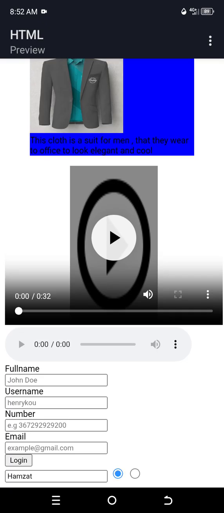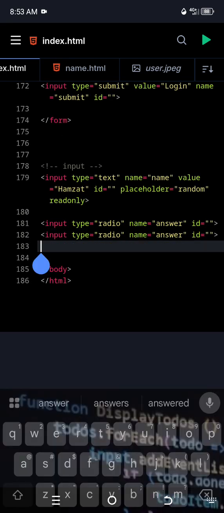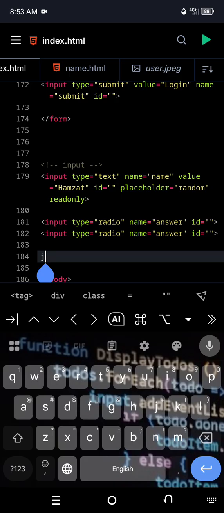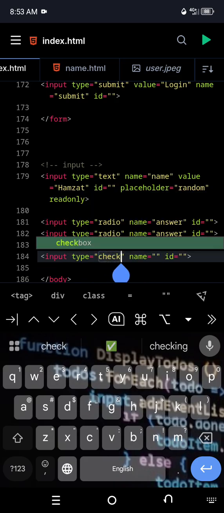If you are writing it for yourself, you can ignore it, but if you want to write clean code, you can easily recognize that this name is for the username. You can just put the name. But for this one, if you want them to do the same thing, like they should be toggling for each other, then put the name to be the same. Don't forget.